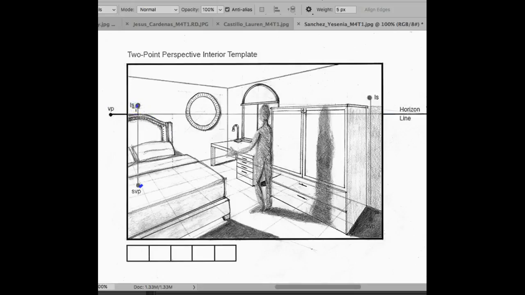And I don't think your figure looks to me like the focal point. I think that what you've done here with your figure is good, is that you've just kept it more of a shape, like a three-dimensional form. I think if you do that, even if your figure is in the center of the room, it's not going to take over because it won't have a lot of detail.